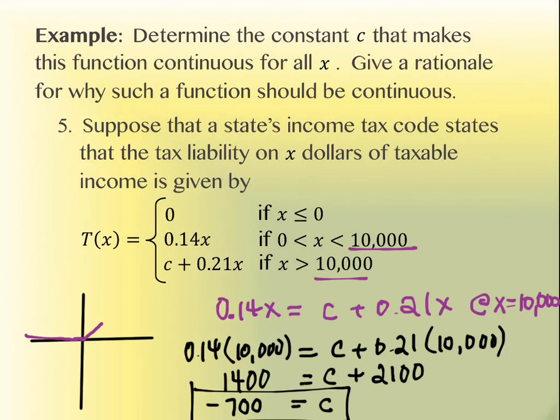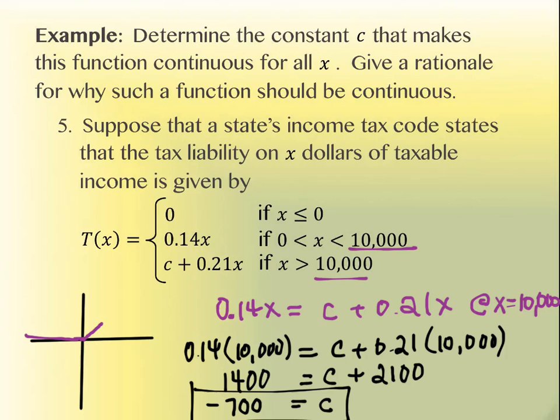Let's talk about the rationale, though. Do I have space for that on this? No. So I'll talk, you guys write them. Why would this have to be continuous? This is about taxes, right? Why would it make sense for this to be continuous? Because if there was a hole in the graph, you wouldn't be able to calculate the tax. Well, if there were a hole in the graph, there would be no tax. You're absolutely right on that. And I'm pretty sure that the government wants our taxes. Okay? So yeah.